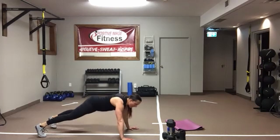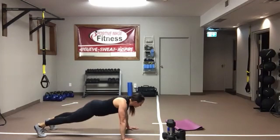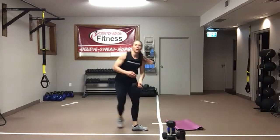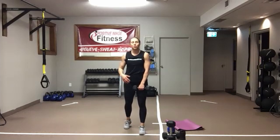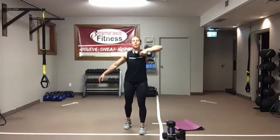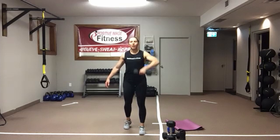1 arm high pulls coming up in 5, 4, 3, 2. Good, find your dumbbell or kettlebell. Pick a side, left or right. Stagger your feet if you need to. Lead with that elbow. Nice work, guys. Tighten up through that core, keep your eyes up. Take that extra second at the bottom if you need to. Good. You got it, come on.